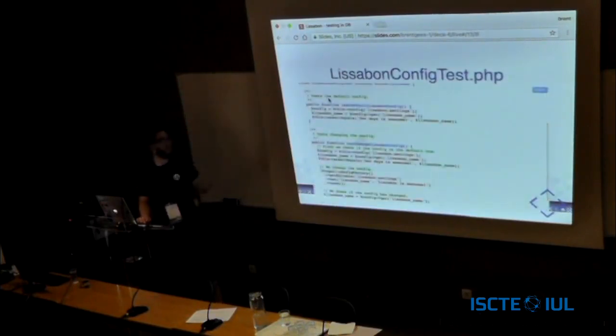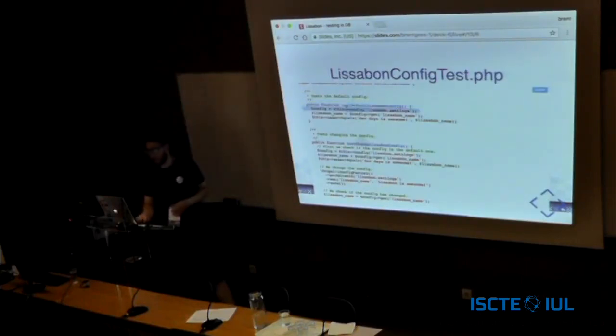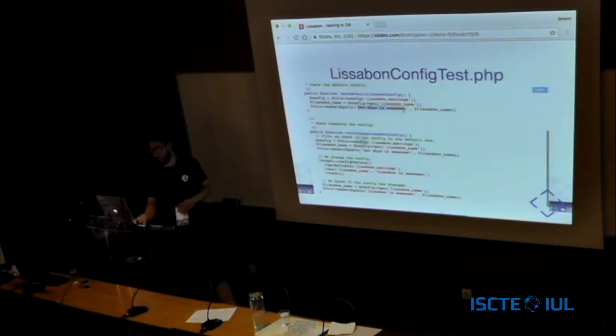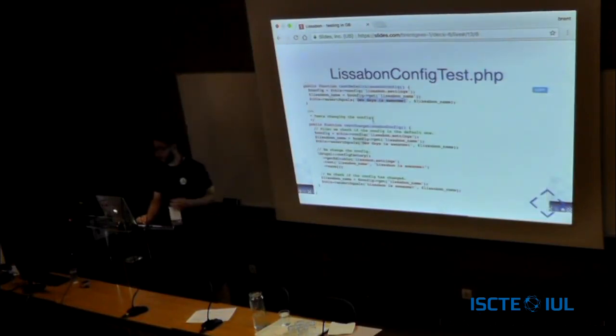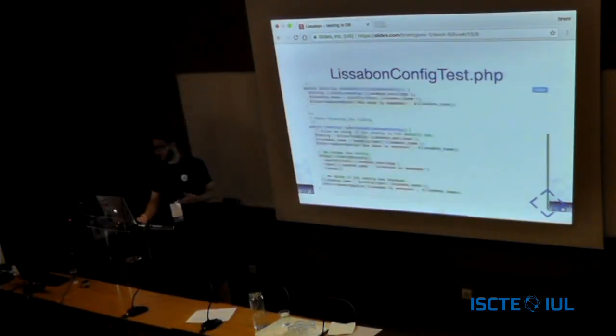So then to the tests in there. First we're going to test the default config. So we load the config, then we get Lisbon name config, and we check if the default config of dev days is awesome is correct. Then we're going to test to change the config. So first we're going to execute the same test as the default config. Then we try to change it, and then we check if the change came true. So as you can see, this uses a database, but it doesn't require any HTTP access. It just interacts directly with the database.